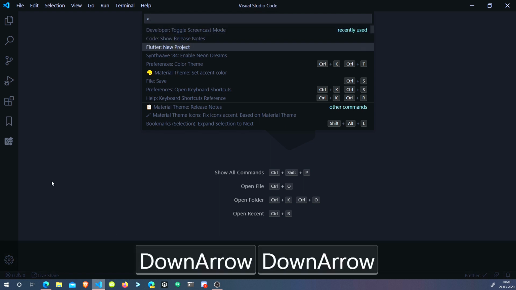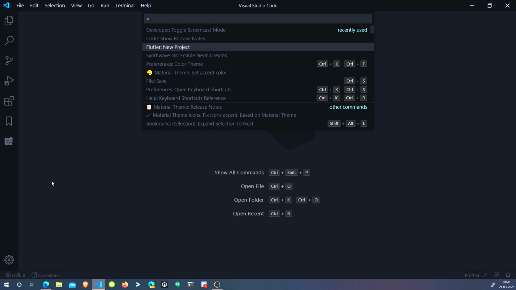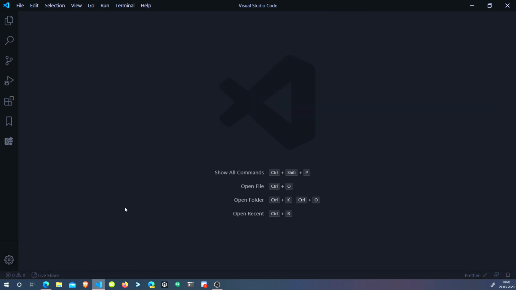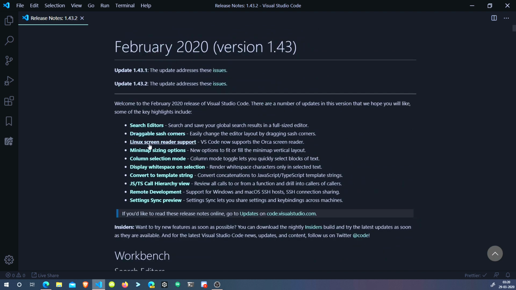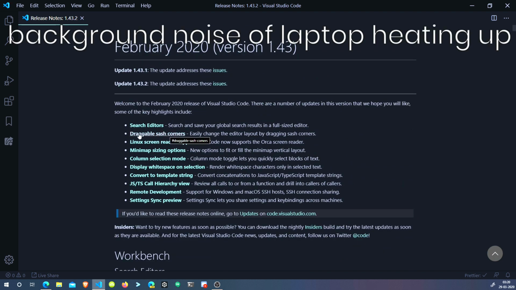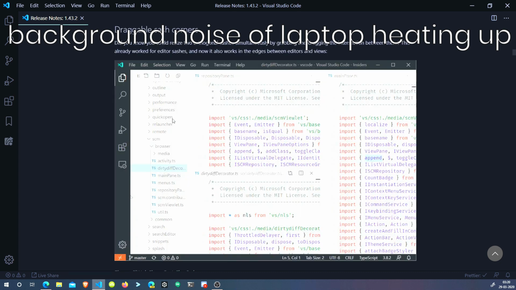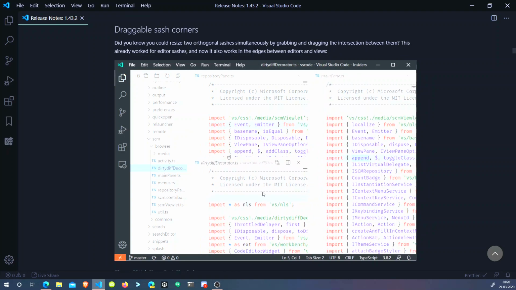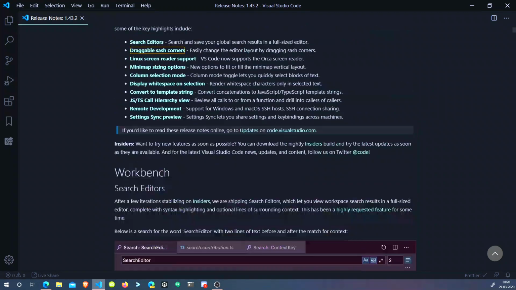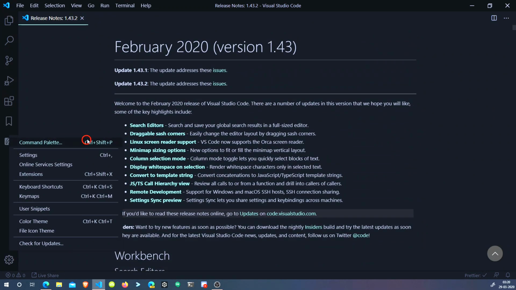So if I want to create a new project in Flutter, I can use Flutter new project, then show release notes of Visual Studio Code. If it's updated, it will show me the release notes. So what's new, then Linux screen reader support, everything, draggable sash corners. You can just click those to take a look. So this is a pretty amazing command palette.